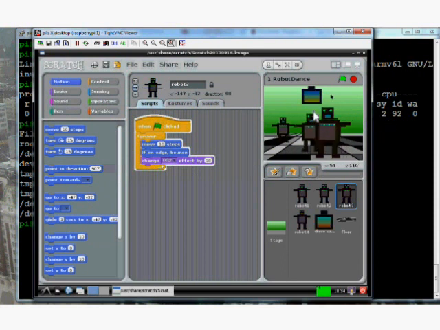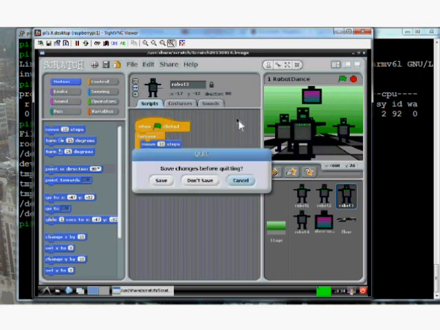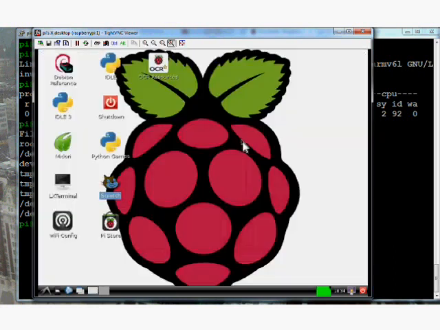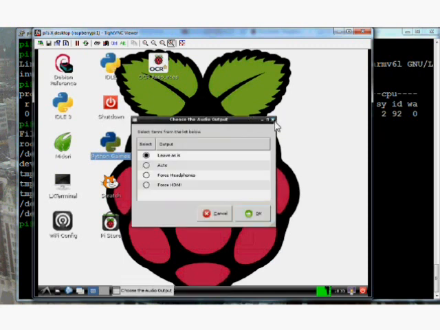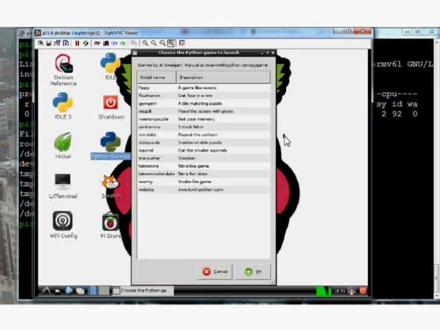So Scratch, great thing, everybody should go play with Scratch. It's fun for everyone. And it's one of the things that comes as soon as you install a Raspberry Pi. Great for teachers, great for kids. And once you get to that point, then you can actually move into Python, which is a higher level programming language, and you can actually learn how to program things that professionals would be using today in the workplace. And it really is that fast of a transition. If you really got good in Scratch, a lot of the concepts and fundamentals that you would learn there, you would be able to apply in writing Python.